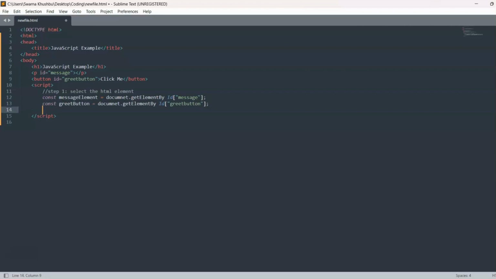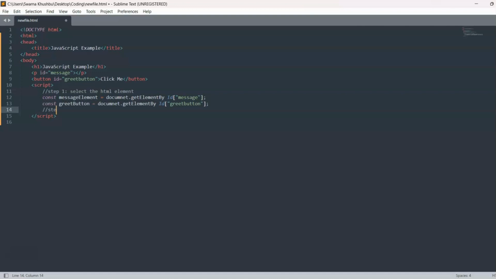Okay, next what we have to do, we have to go for step 2. We have to define a function wherein whenever we call that particular function, so suppose we want to click that button in order to display the greeting message, then for that you have to put it inside the function, right? So how will you put it inside the function?